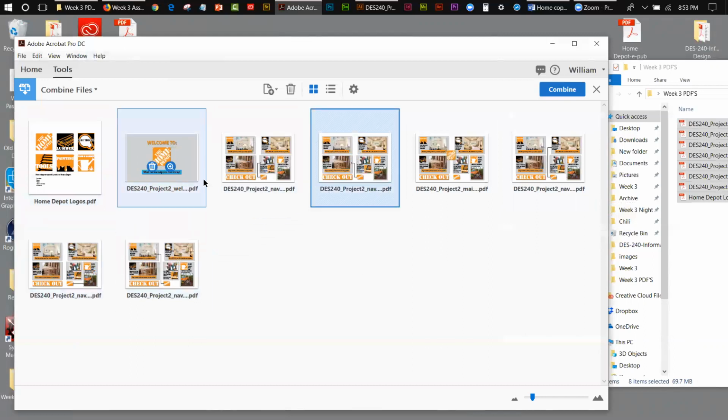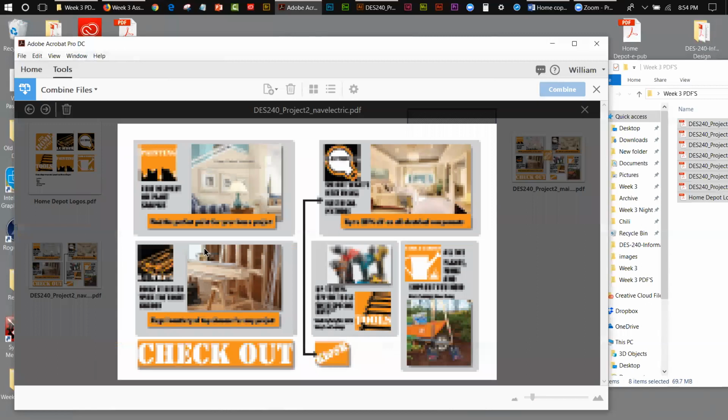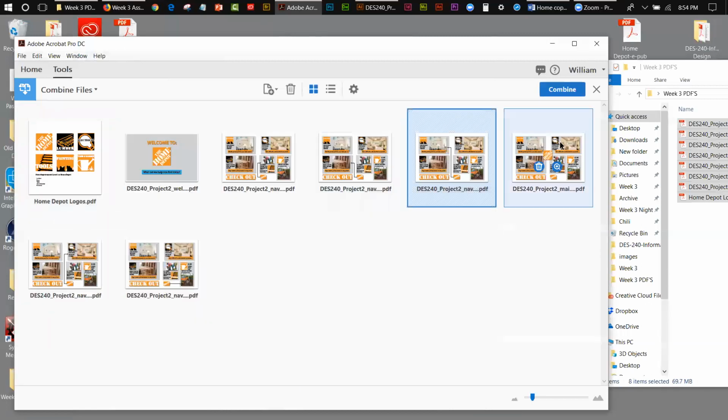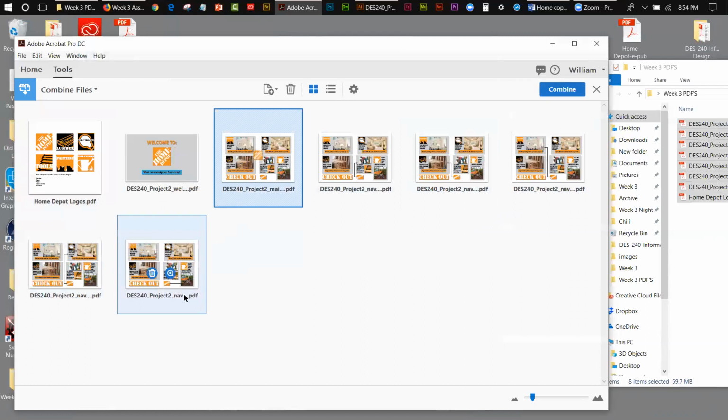The only reason I'm doing this is so I can show you that you can do this, all right? And then the next one I did was the paint, and I think I'll put the paint there. And then the next one I did was the electric. Whoops, I don't want that. I want the electric. And then what was the next to last one? That's the main. How did the main get out of position? There we go. Okay, and then the last one is that.